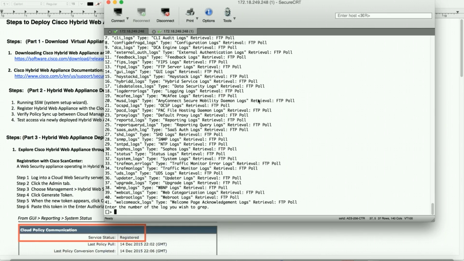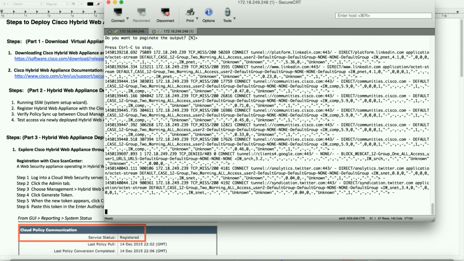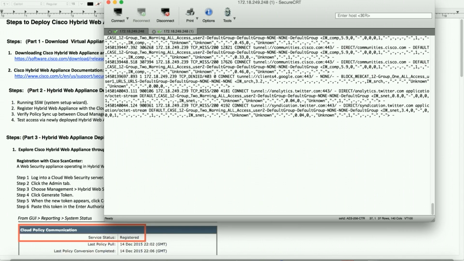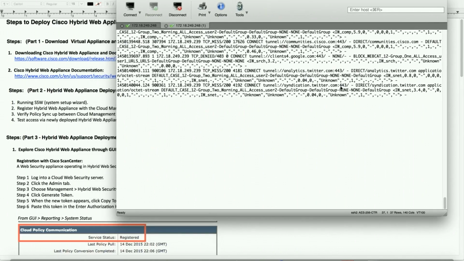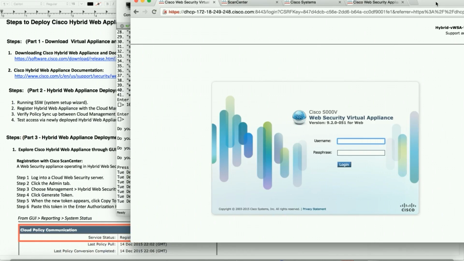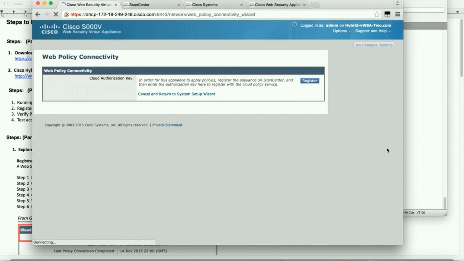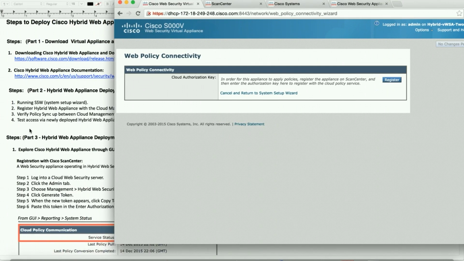And here we'll look at some of the access log, so we'll be ready. This is some of the traffic that I have been testing, so maybe the old one. So we'll go back to our GUI here. This gives you an option to log back in once it installs. Okay, so that's where the registration part is going to ask here.